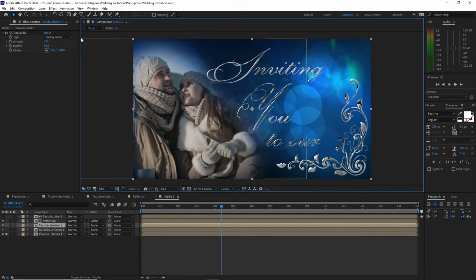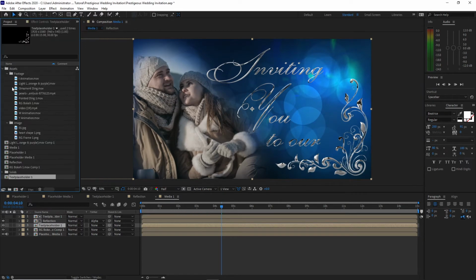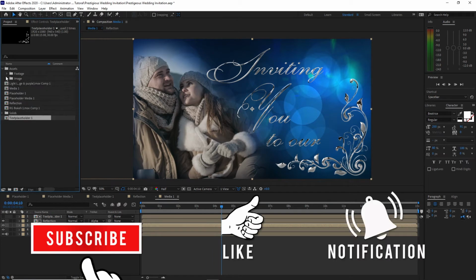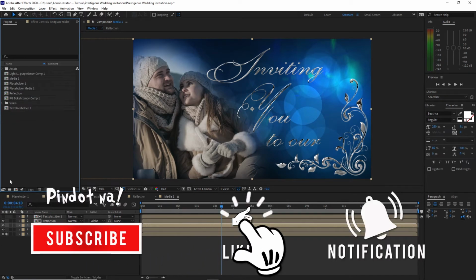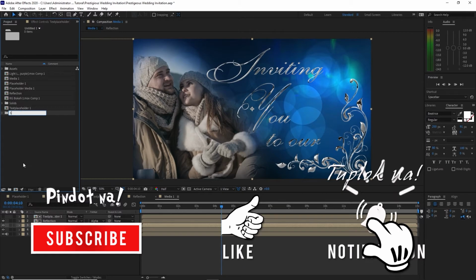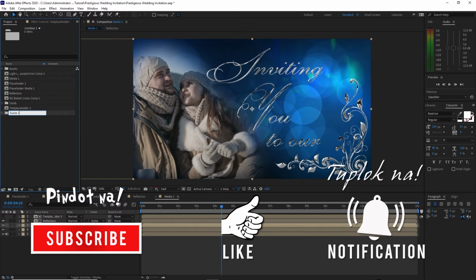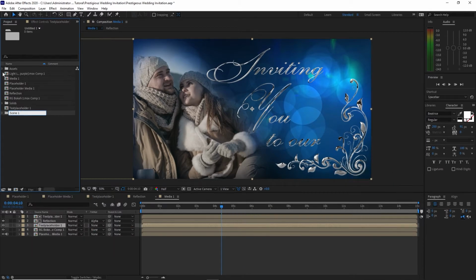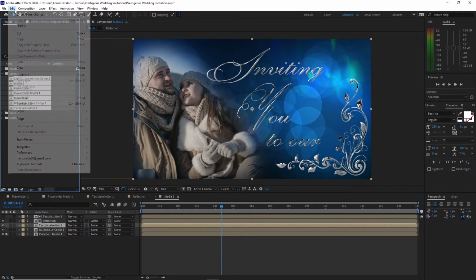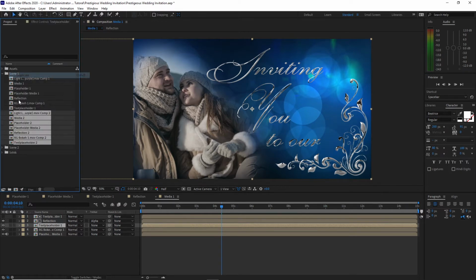So now I will go back to my project panel and close this footage and image including the assets. Create a new folder and I will name it scene 1. I will highlight these compositions here and I will drag it down to my scene 1 folder. Again, I will create another folder and I will name it scene 2. I will open the scene 1 folder and highlight all these compositions. Go to edit and duplicate it and drag it down to your scene 2 folder.